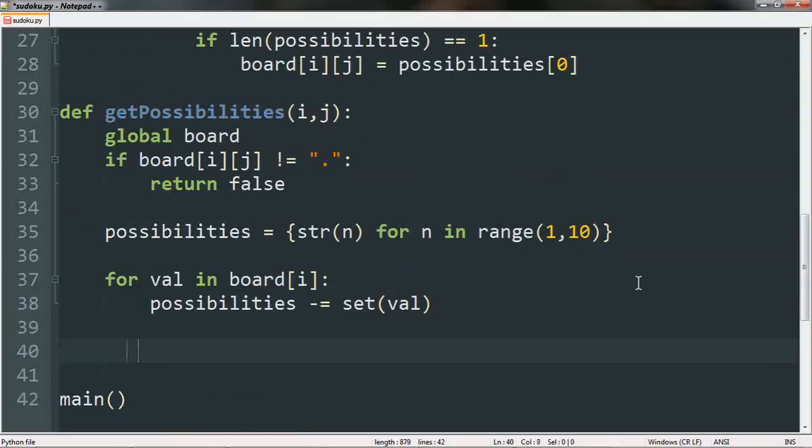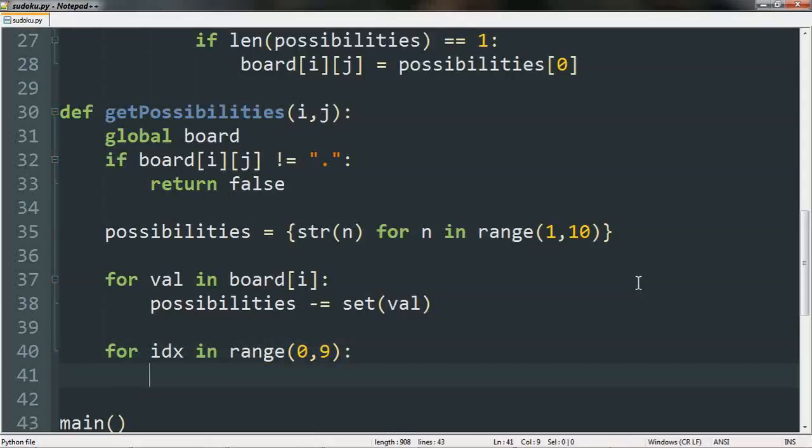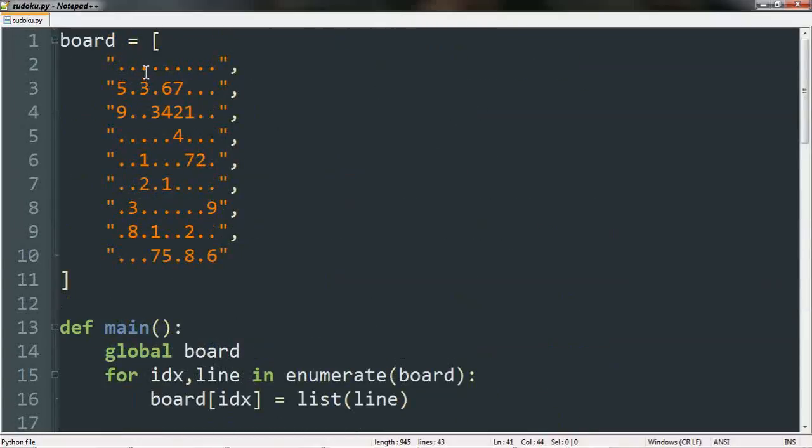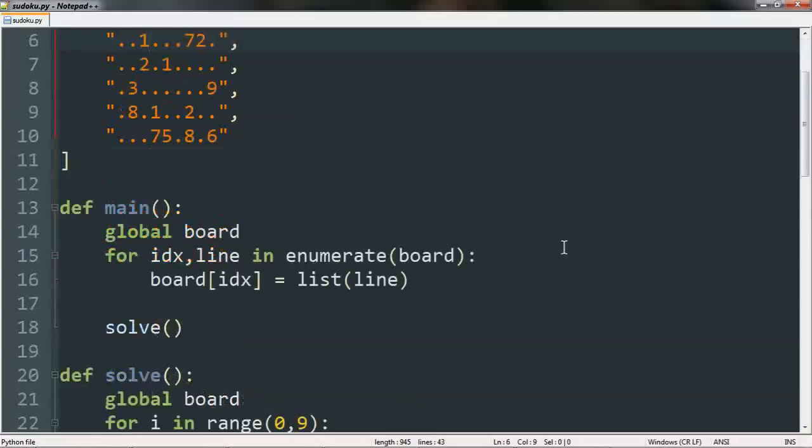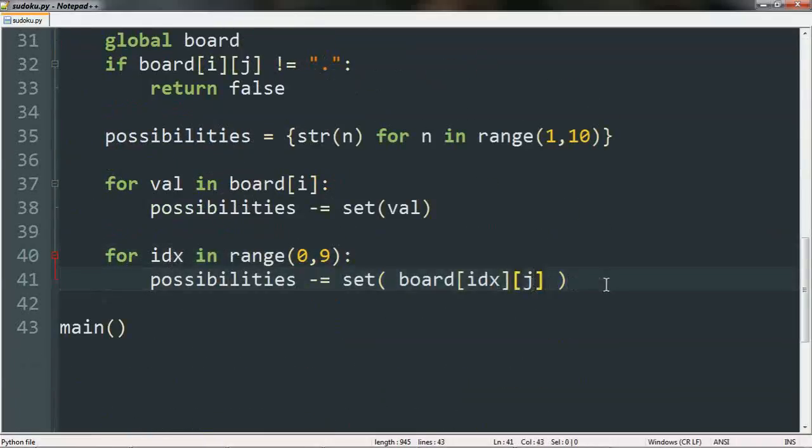So this is for a row. Let's now do it for a column. It's slightly harder to do it for a column, right? We're going to have to actually, well, properly loop through it. Basically now, right, it's exactly the same. We just have to access it in a slightly different manner. Now basically, our index is feeding our first parameter, but our second parameter is fixed. What this means is for one particular j, in other words, for one particular column, right, what we're going to do is we're going to just go from top to bottom and do the same thing. We're going to just take away stuff that we encounter. So now what we've done is we've taken away possibilities in a row and a column.